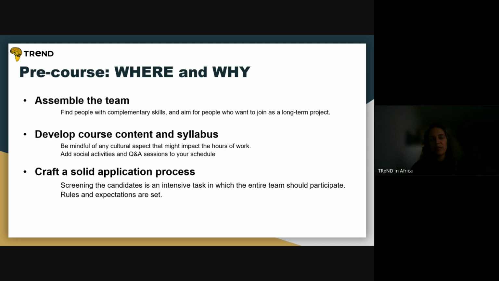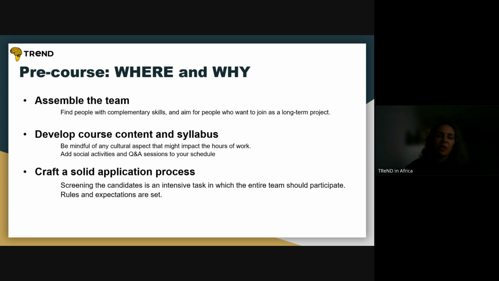And every time someone is hosting us, we need to leave 5 positions for the host institute. So it's actually 25 to 15 positions. This means that the application is a very intensive task that the whole team will work on together, going through each application by reading motivational letters.